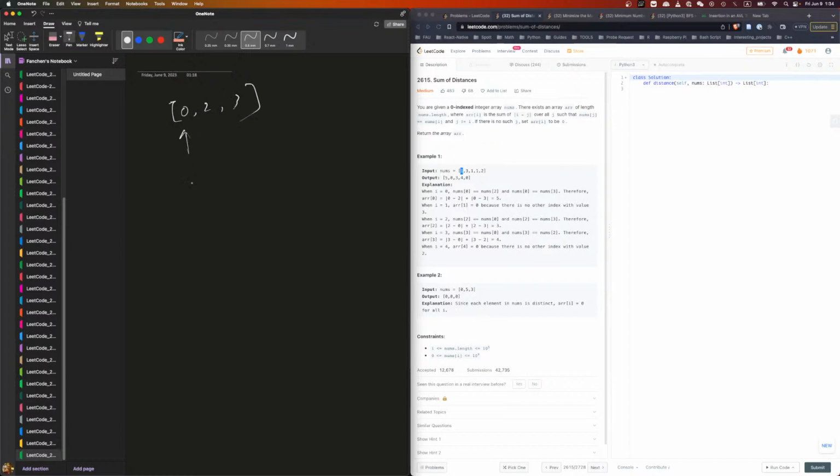We go to 0. We want to know the value of this minus this and this minus this, so that equals 5. Then we go to 2, and we need the value of this minus this plus this minus this. Now the issue is we need to find it fast.